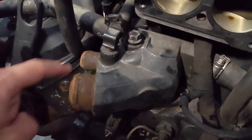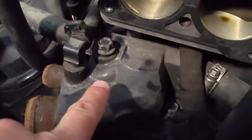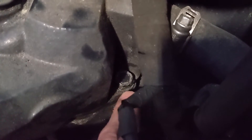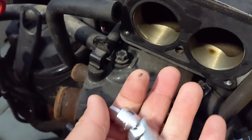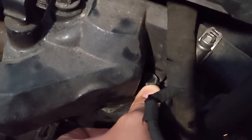I took off these two hoses — that one and that one — and laid them off to the side. Now I've got a clear picture of where our bolts are: there's one here and one here. These are 14 millimeter head bolts. You're not gonna be able to use an open-end wrench or even a closed-end; you're gonna have to use a socket. With the throttle body sitting right above, you can't get a socket with a straight shaft on there — you're gonna have to use a swivel, with an extension and then your ratchet.